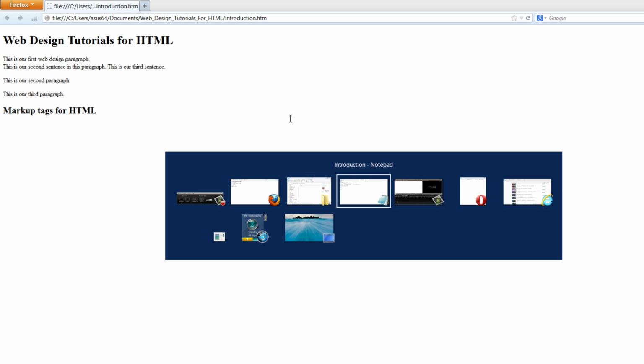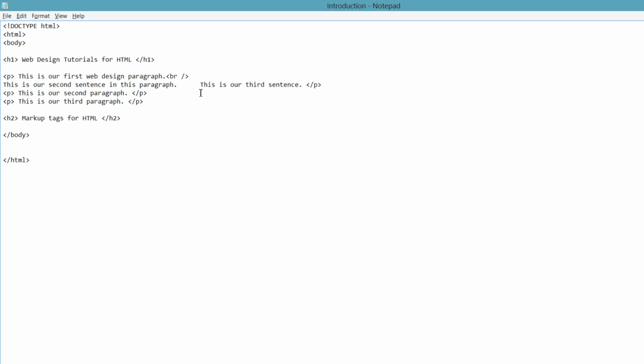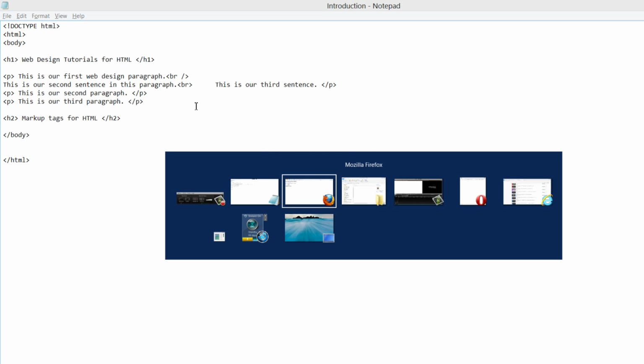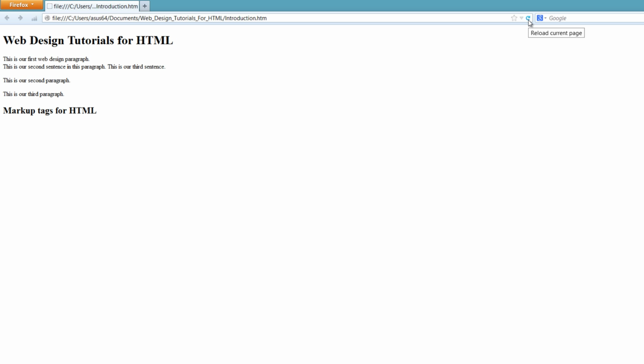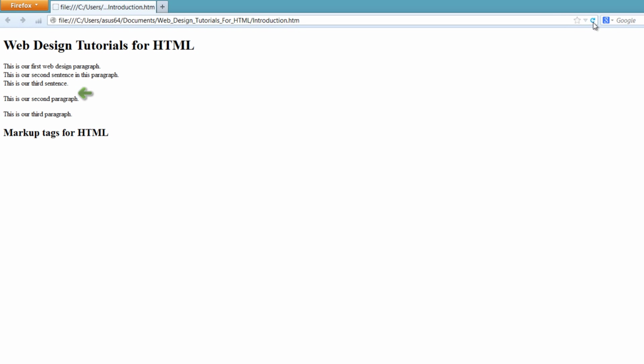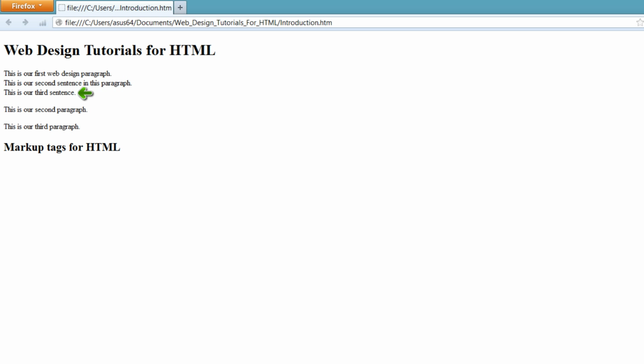If we go back to our HTML document and go towards the end of the second sentence that we wrote, where it says this is our second sentence in this paragraph, and write another line break, this time I'm going to write it without the space and the forward slash. So you could write it this way. Hit Control S, and then go back to our web browser, and I'm going to hit the refresh key instead of double left clicking on the document again, because it's a much faster method of seeing the results. So go ahead and left click on that. You'll see this time that right after the part where we wrote this is our second sentence in this paragraph, it created another line break, which forced the third sentence to be on the third line.